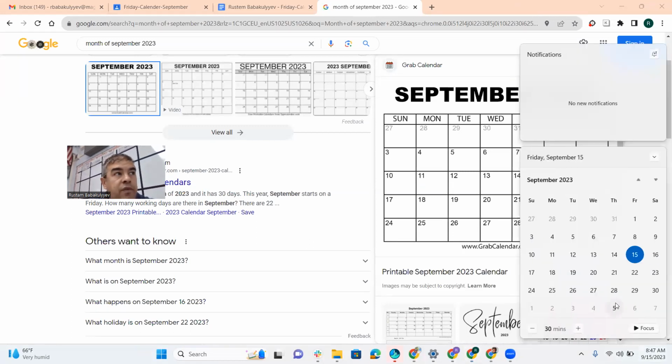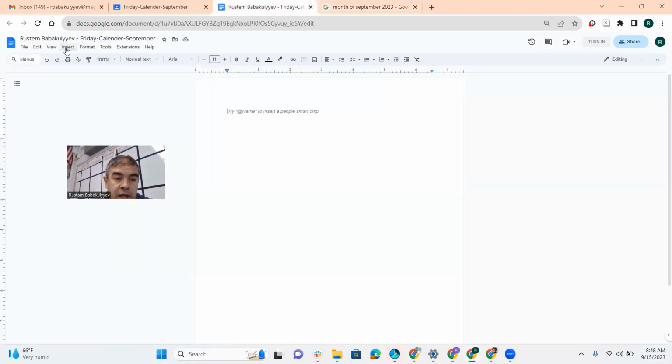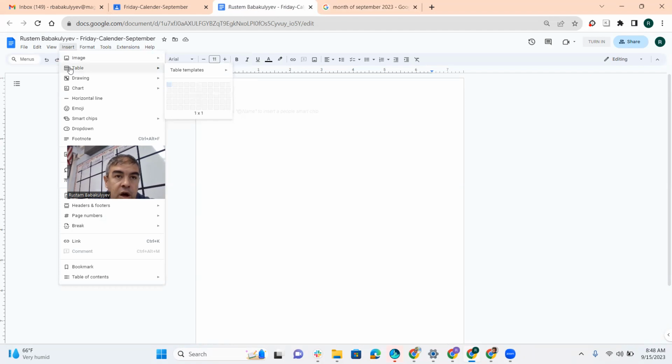So if you were to look here, or if you were to look in another place, you would have to define the number of columns and rows. So let's count 1, 2, 3, 4, 5, 6, 7. So we need 7 columns, and then 1, 2, 3, 4, 5, 6, and then 6 rows. So 7 by 6, it's more than enough. That's what we're gonna do here. We're gonna add a 7 column and 6 row table.